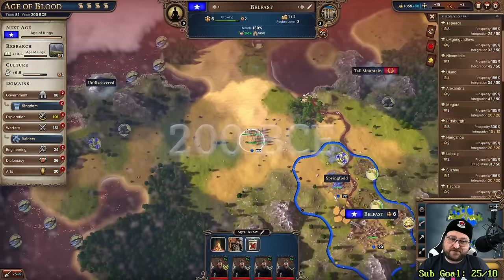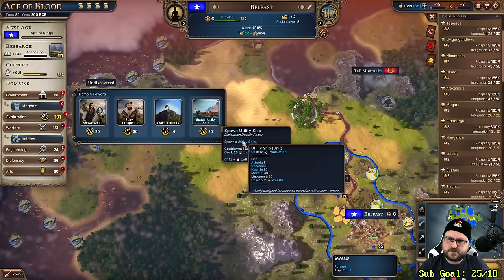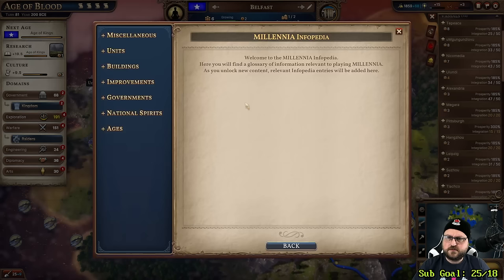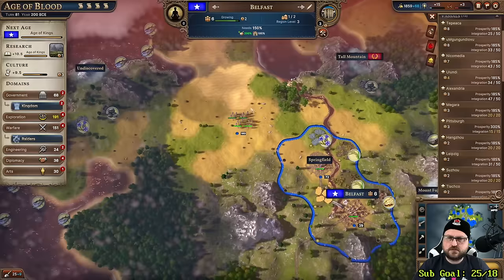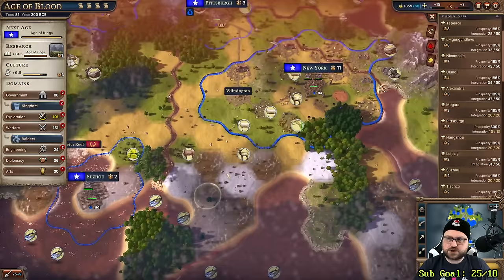Exploration's not capped, but it's warning us that it's near the cap. I should probably just poke a claim territory. I'm trying to remember what a utility ship does for us. Oh, for resource collection. Oh, you know what? Let's spawn one and see what we can do with it. Oh, I need to use it on a dock, which I don't have. All right, screw that. I will use it.